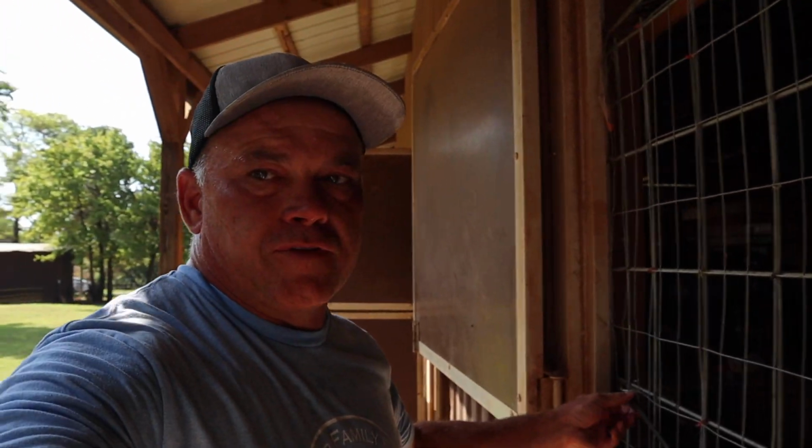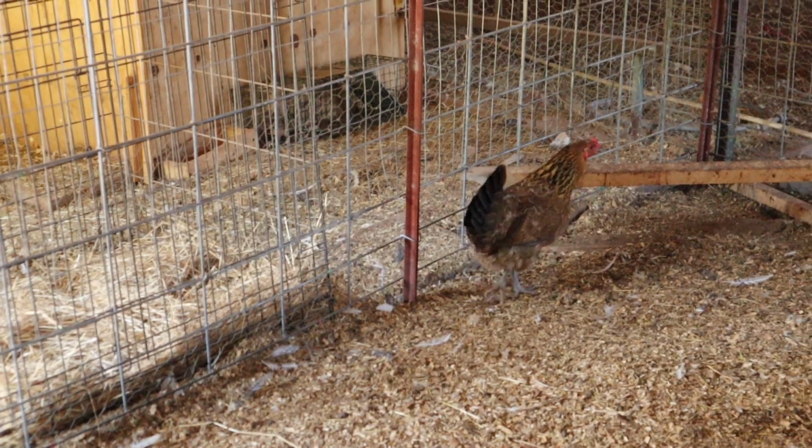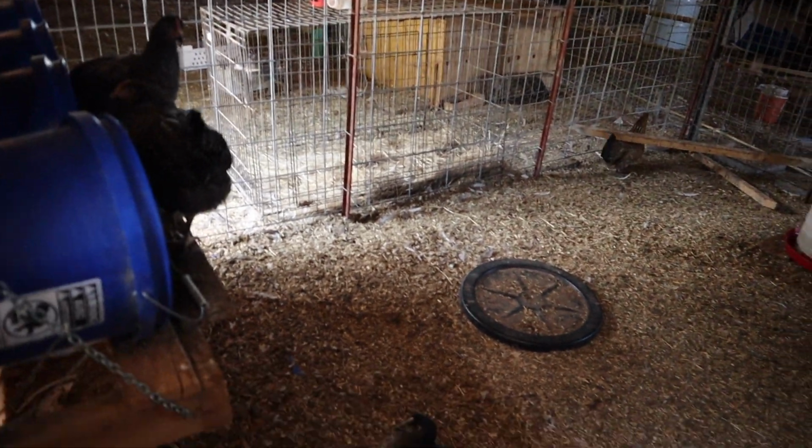So I'll give you guys a quick look at the hens I got from Hoover Hatchery. They're probably 3 months old by now, I'd say. It's a little dark, so wait for the camera to kind of adjust. And it's kind of funny over here because me and Tanya keep noticing that Donald only has two of his hens with him. He should have three hens with him, but he only has two. It's because one of them found her way in here. So one of our four-year-old hens is over here with the youngsters. Let me give you a look real quick. So there she is right there. And I'm sure she wants back out. She probably misses Donald. I'll see if I can grab her in a minute and bring her out.